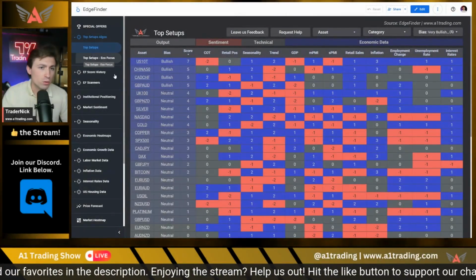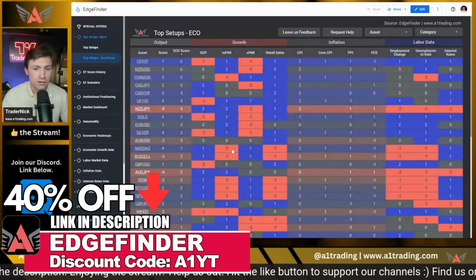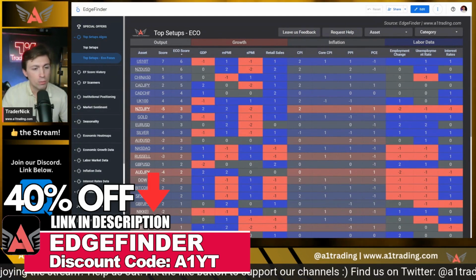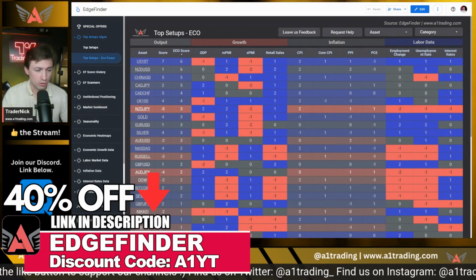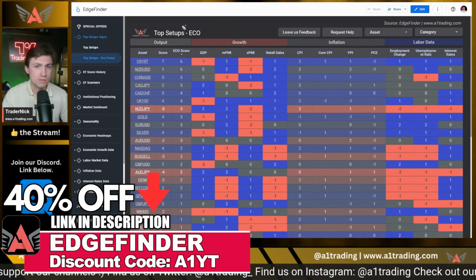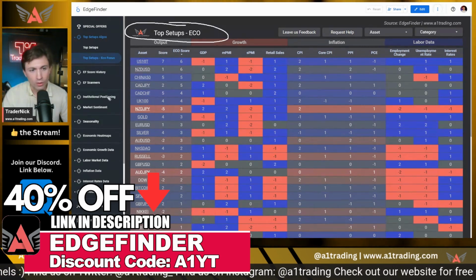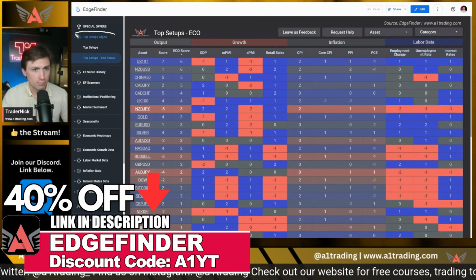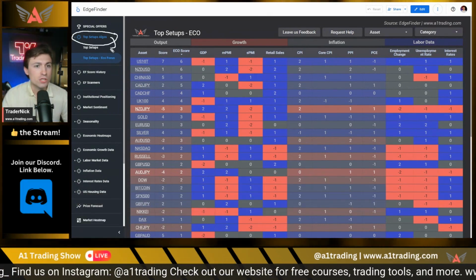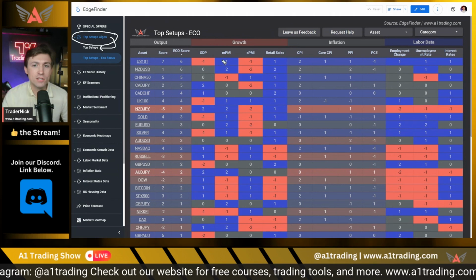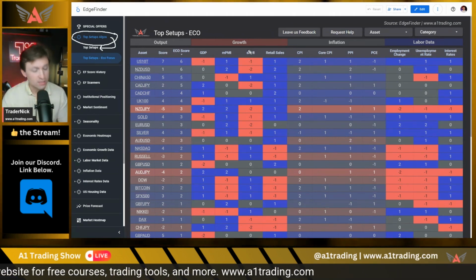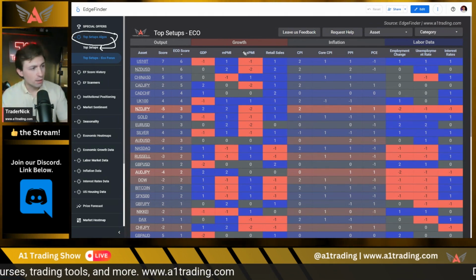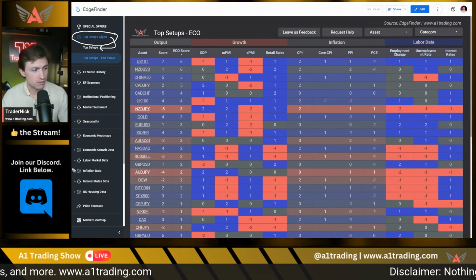We launched something pretty cool. Still under construction, the color coding needs work right now, but we launched something that a lot of our users requested, which is some top setups focused. So the top setups algorithm, right? The generic, main one considers sentiment, technicals, and fundamentals. It combines all three to give you a total summary score.